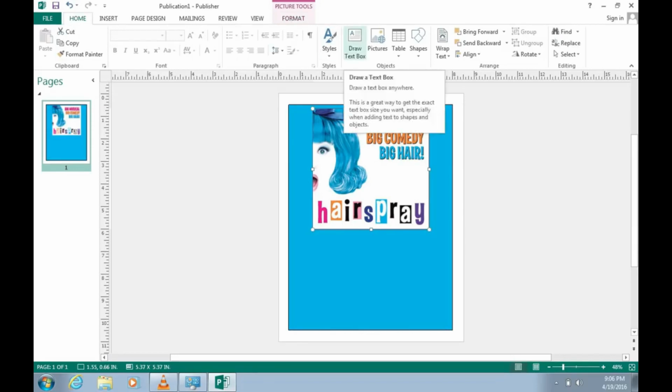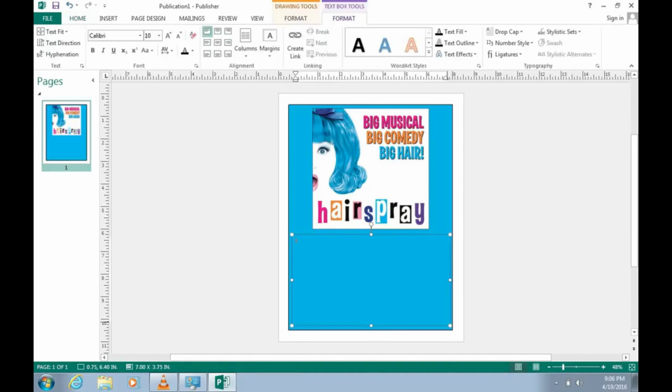Next, I'm going to add text on my page. To do this, we're going to click under the Home tab located at the top of the screen. Next, we're going to click the option labeled Draw Text Box. Now I'm going to go down to my poster, and using the crosshairs, I'm going to click and drag to draw a text box. Now I'm going to go up to the top of the screen where I can adjust the font size, and I'm going to pick 36 from the drop-down menu. I'm going to keep the typeface the same because I believe it is clear to see and will look good on the poster. You can always change yours by selecting a new one from the drop-down menu. Now I'm going to start typing the information I want to be on the poster.